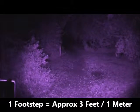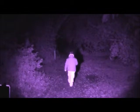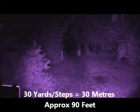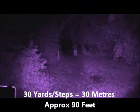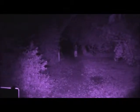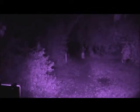I'm going to go and walk down the end of that path to that tree, and I'm going to count off how many yards it is. All right. Okay. Starting from the camp. 30 yards to this tree there. Can you still see me on the camera? Yeah. Can you see me? Yeah, really clearly. Right, that's 30 yards. 30 steps, 30 yards.